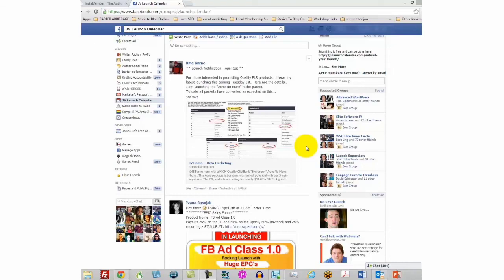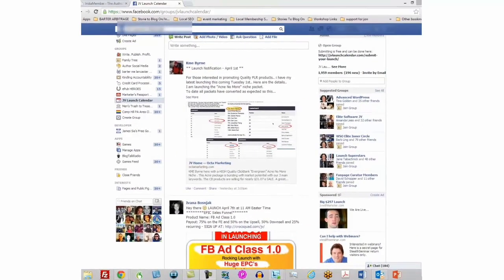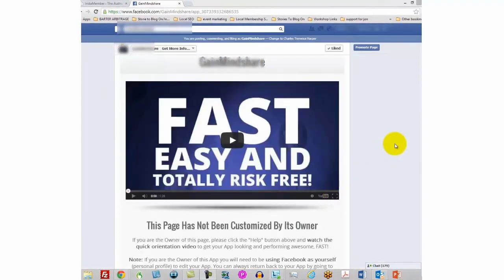Now, there is one more thing that you'll want to take note of here. You can actually add specialized pages onto a particular fan page.